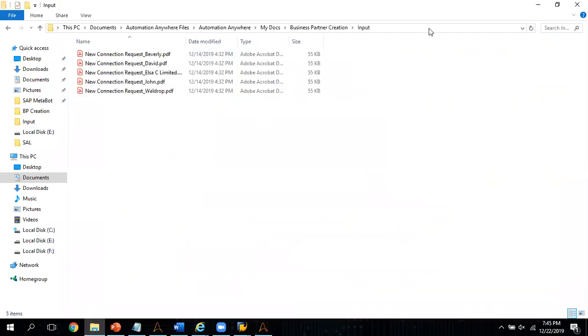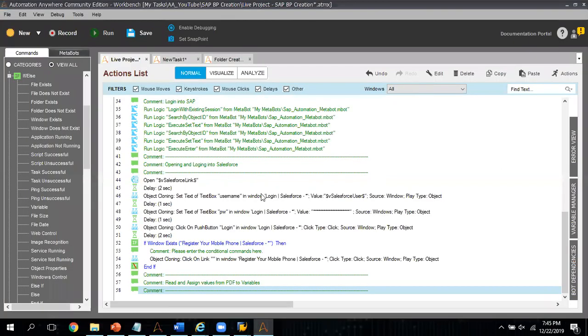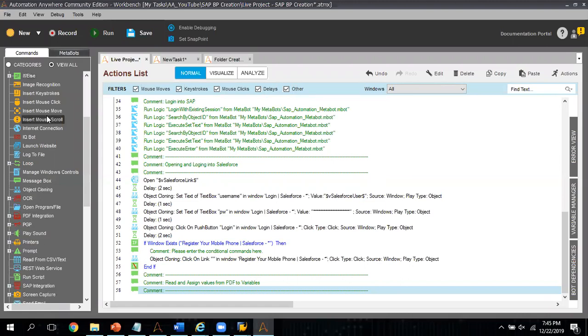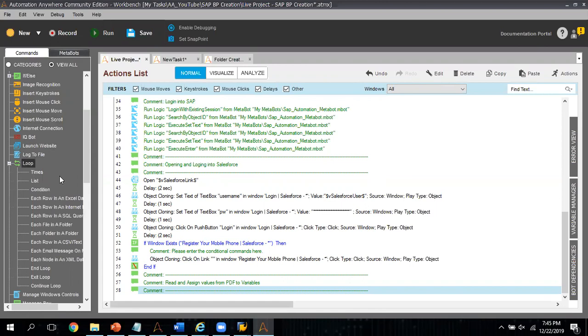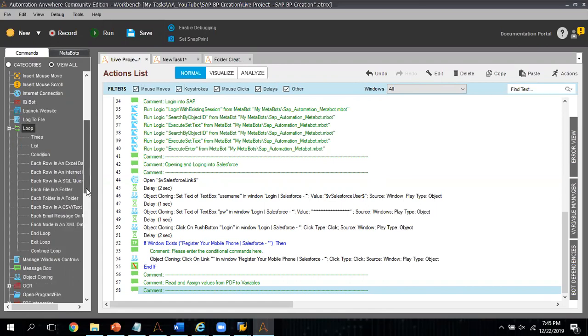So what we are going to do is a loop. So let me go to the commands called loop. In the loop, we have a sub command called each file in a folder. I'm going to use this.